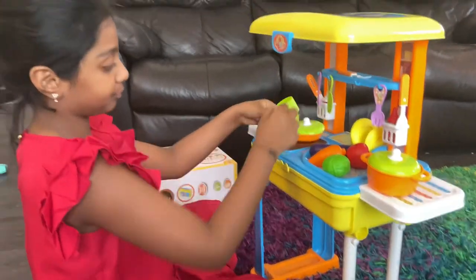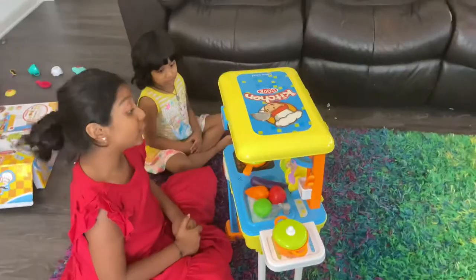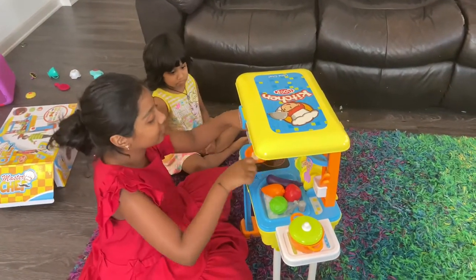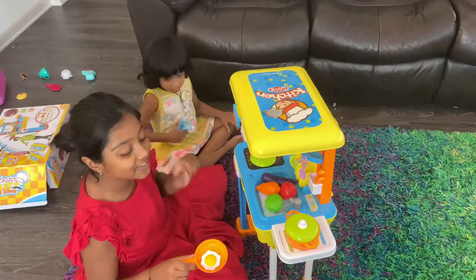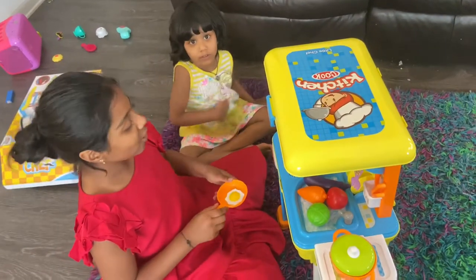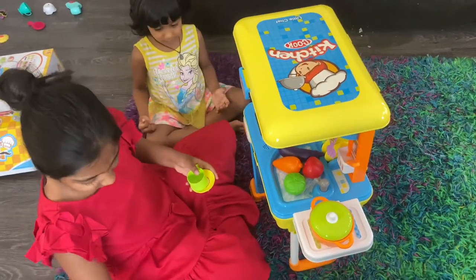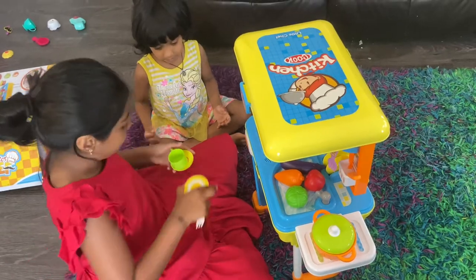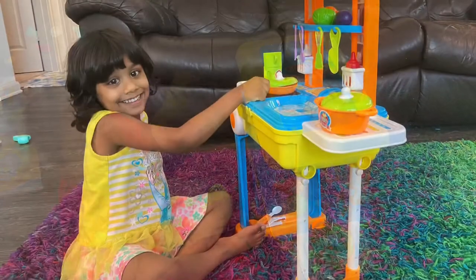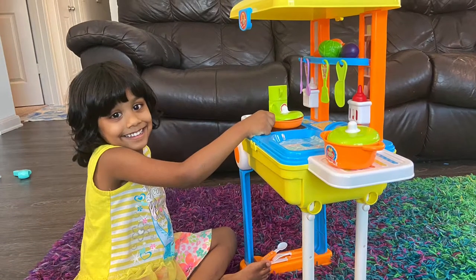So now what are you cooking? Omelette. You are doing omelette? Yeah. So we are playing restaurant — there is my customer and I am making her food, and she wants a professional omelette. Mama, I want to eat omelette. You want to eat omelette? Okay, I want to eat omelette.